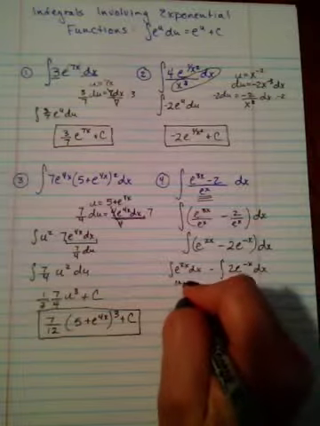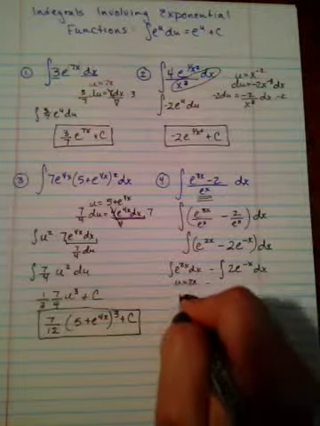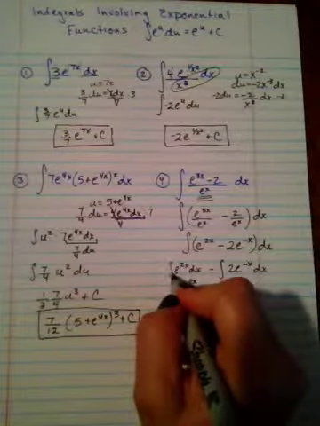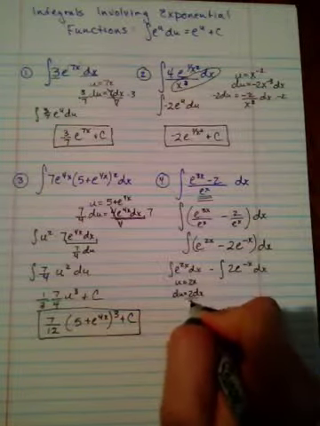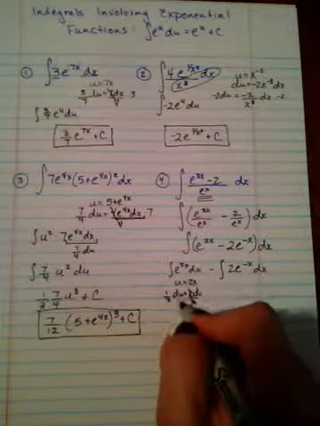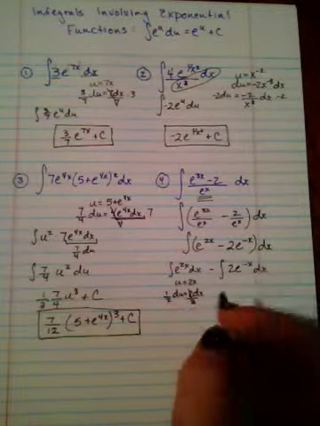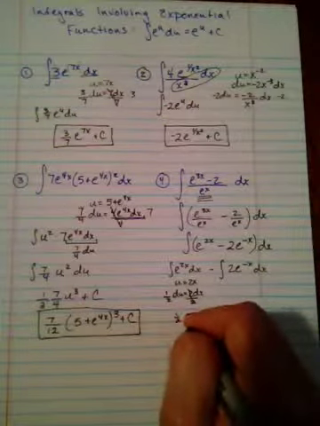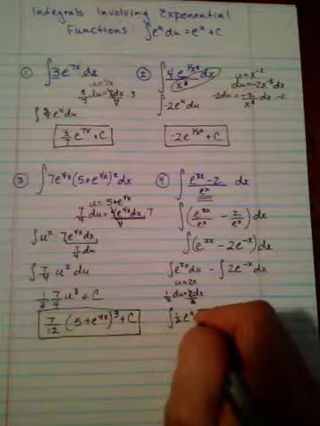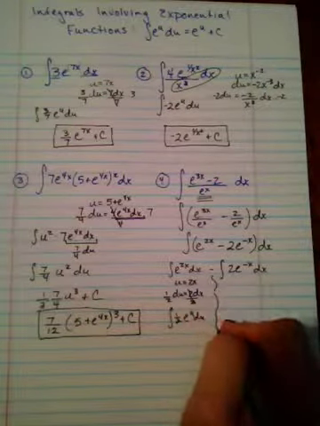So for this problem, u equals 2x, so du equals 2 dx. And you can see that there's no 2 there, so it's a very simple process. Divide by 2. And my dx will equal 1/2 du. So this is a 1/2, the integral of 1/2 e to the u du for this problem.